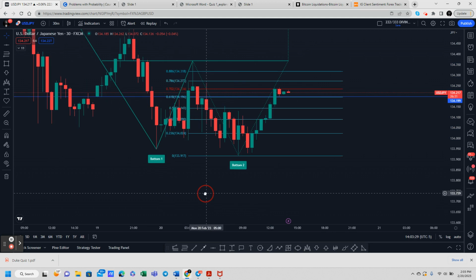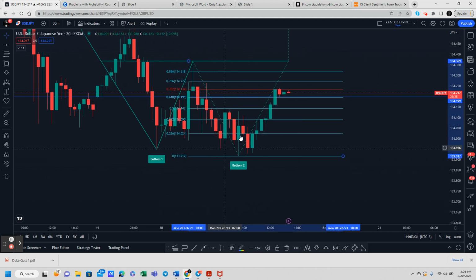And if we cross above the 23%, it gives us a higher probability that it's more than likely going to go to the 61 for sure. And then if we cross the 61, of course, we know we have the 78 and the 88. So it's like crossing barriers. So remember, if this 23% is crossed, we have a high probability that we're going to go to the 61%. And if the 61% is crossed like it was here, we're going to go to the 78 or the 88.